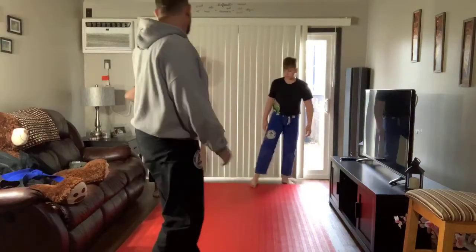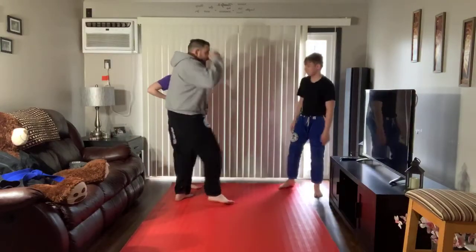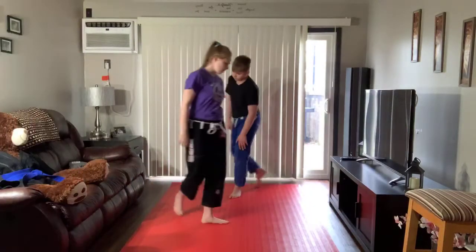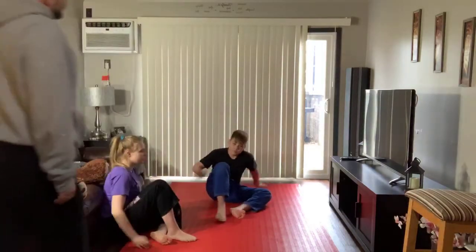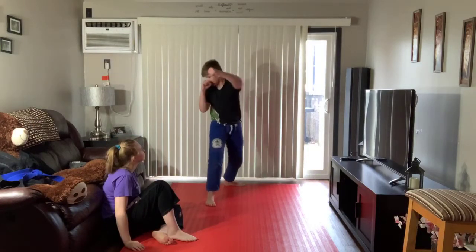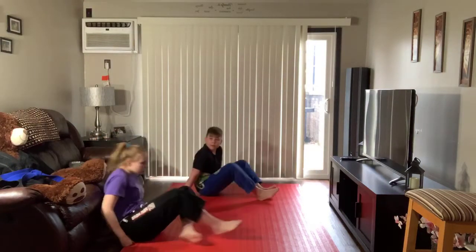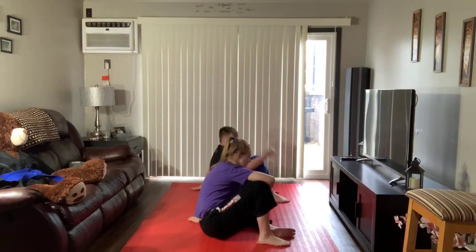Next thing we're going to do some standing bases. At the end of them, when we come up after we stand and base, we're going to throw a jab and a cross before we go back down. We're going to do 10 of these. Edward, will you demonstrate one, because not everybody was here yesterday? All he's going to do is stand up and base — he comes up, tap, tap. Remember to cover your head when you stand up so they don't soccer ball you. We're doing 10, one set. And go.